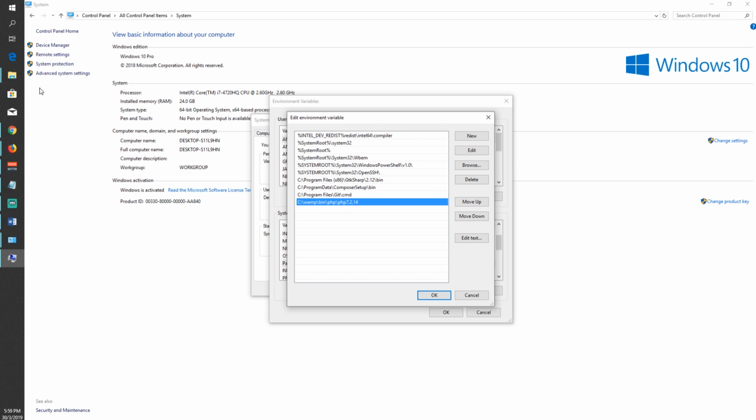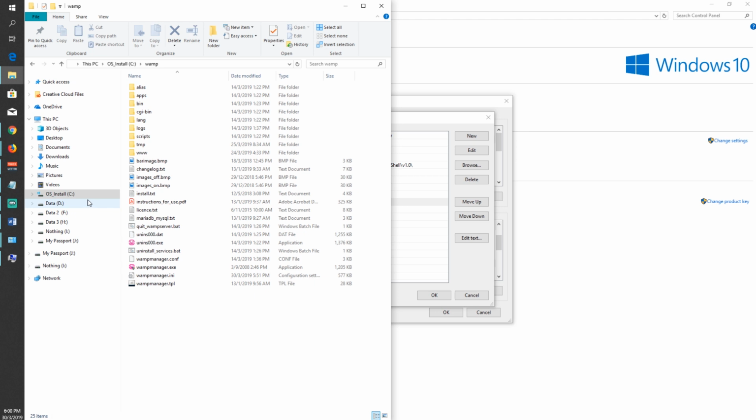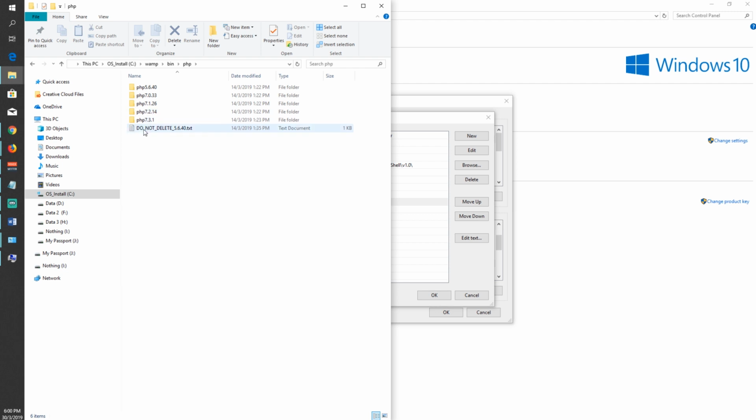If you don't know how to add it, you can just go to the WAMP server folder in C drive, go to the bin folder and the PHP folder. You can go with any version that you think is more stable. Back in my college days, I usually used 5.6 because at that time 5.6 was much more stable, even though 7.0 had already been released. I have this thing that if a version of PHP or anything has been released, it doesn't mean that the latest release is stable, right?